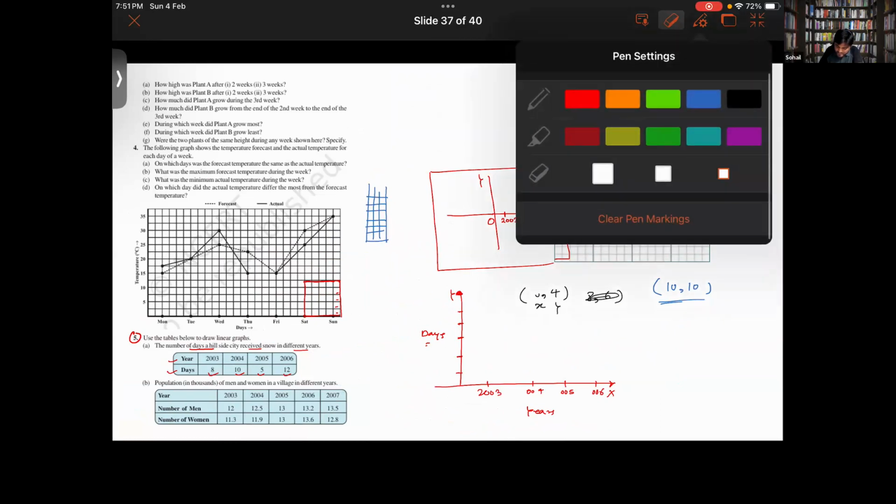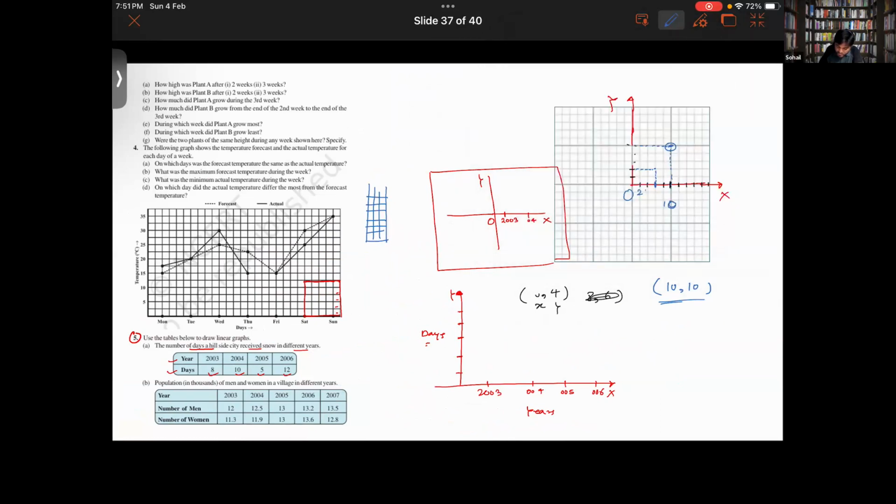See, I could have simply written like this also: 2, 4, 6, 8, and then this is 10. Take 2, 4, 6, 8, and 10. So in order to represent values like 2 comma 4, 6 comma 8, 8 comma 10, I use the division 10 here. I used 10 here, and these are having 5 divisions, and each division means a value of 2. Yes, sir. Let's understand this with the help of this question here.